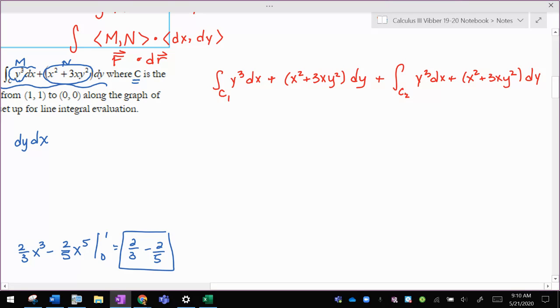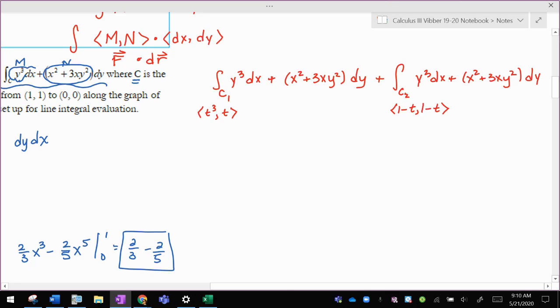Already you're thinking, oh, I didn't think about that. Wow, it's a double line integral. Yeah, and I'm not even done yet. Now I need to parameterize C1, and C1 would be parameterized as t cubed comma t, and C2 would be parameterized by 1 minus t, 1 minus t.